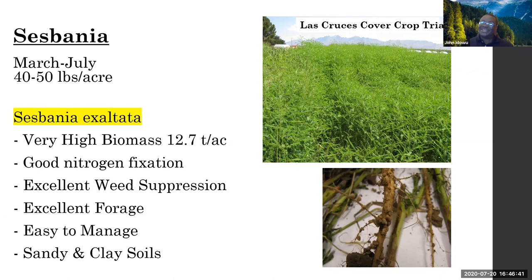So it can produce very huge biomass, and it's a nitrogen-fixing legume. It fixes a very high amount of nitrogen, and you can see the nodules on the lower part. It's very good nodulation and easy to manage, provided you don't let it go into seeding. That's the downside of this. Once it goes into seeding, you are in trouble for several years. It can become an invasive weed because it will keep on providing seed. So the best thing is to terminate just at the flowering stage, and then you are good.